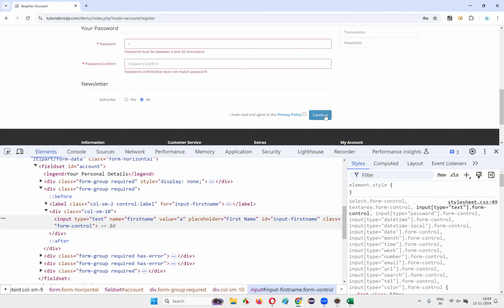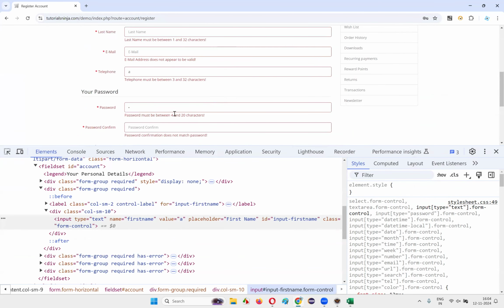one minute. A, continue. 3 and 32, right? If you give 3 it will work, that means we have to verify with 2, 3, some 15 or 16, 32 and 33. If you verify with these values, you'll understand where the warning messages are coming, okay? 2, 3, 16, because it's from 3 to 32, instead of 1 to 32.